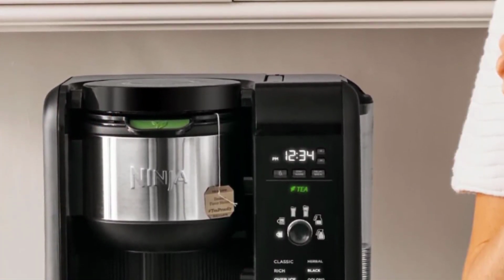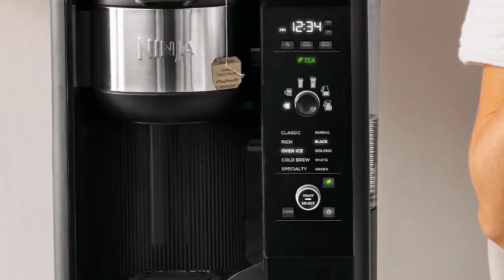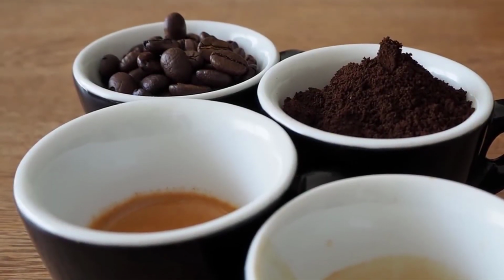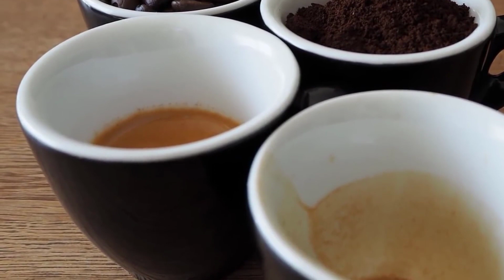The system features a program brewing system that produces quality drinks using their new advanced thermal flavor extraction automated brewing technology. This method allows the Ninja to know the precise temperatures, correct bloom times, and proper levels of saturation for a wide range of beverage combinations to ensure a great taste for every sip.